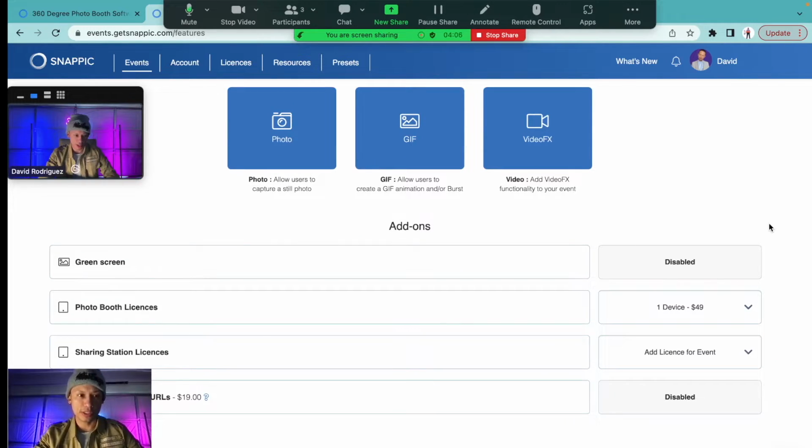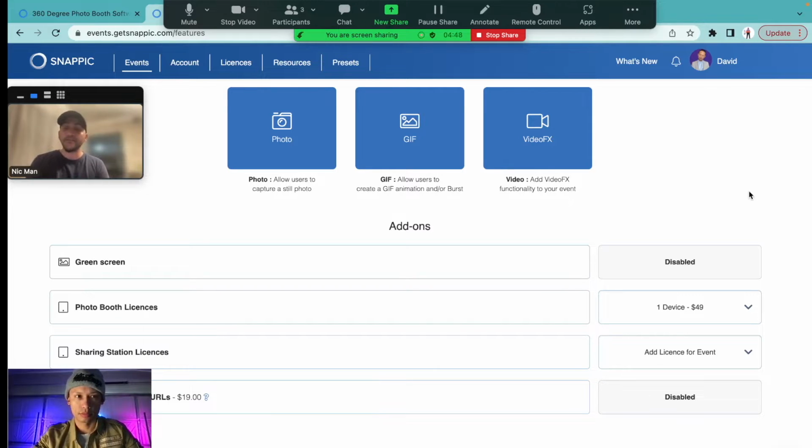Okay, Nick, so just for clarification here, one photo booth license with the enterprise package will allow me to, let's say, use this license for multiple events simultaneously, or how does that work? No, 100%. Great question as well. So one device means you can use it on an unlimited amount of events. So for example, if you have an enterprise monthly package, you can use that one license on an event every hour after the hour. But as soon as you have two simultaneous events, you will then need to purchase an additional device license. And for example, as you see on the screen, you have added one for $49.